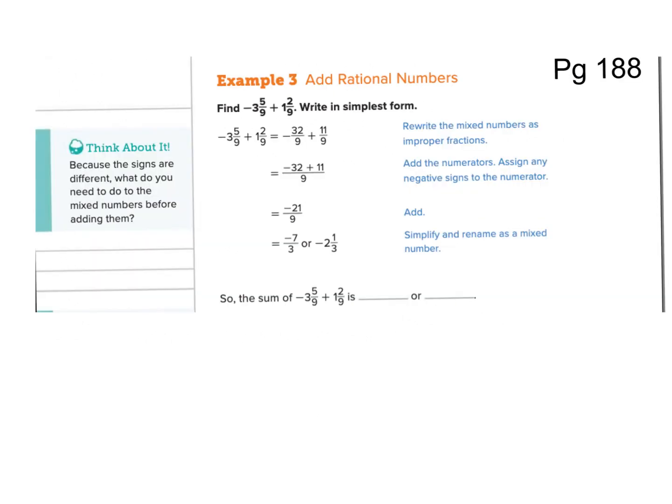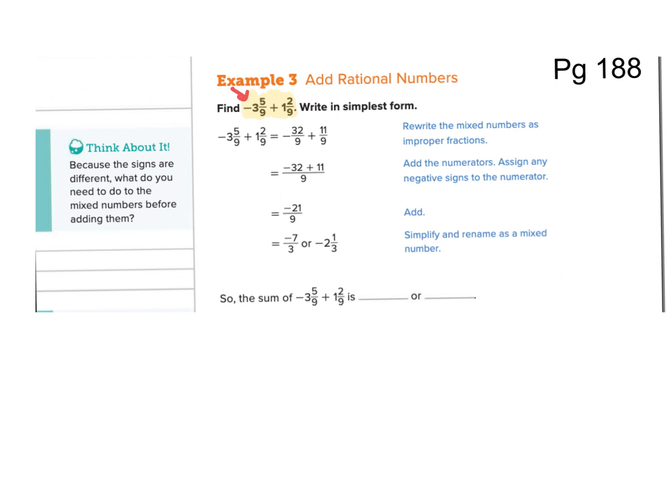All right, let's go to page 188 and try this one. Now I'm going to have you work this out on the side, on the lined area on page 188. So here is our problem. We are going to add these two fractions. You've added fractions before, so this is nothing new. The only new part is adding the negative sign in front.